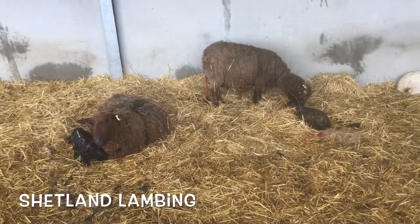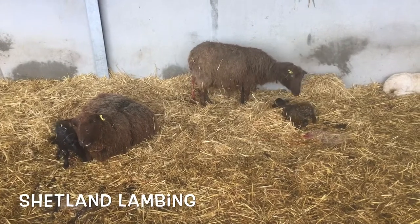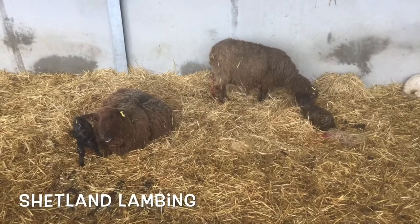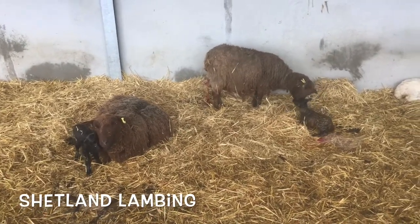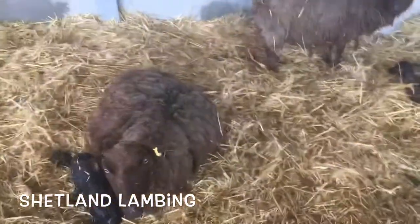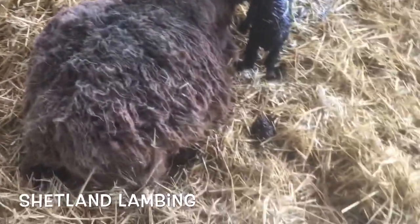But they're about the same age, so it could be one that's had twins, but one's looking after one for the other at the moment. I'm not 100%, although I'm assuming they've had one each. Not sure what they've been scanned with, to be honest. Annoyingly, I can't see any paint on them.